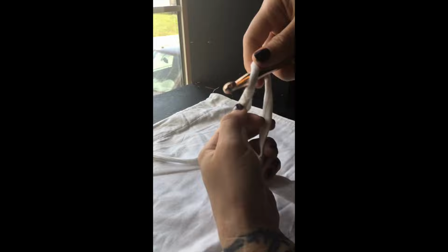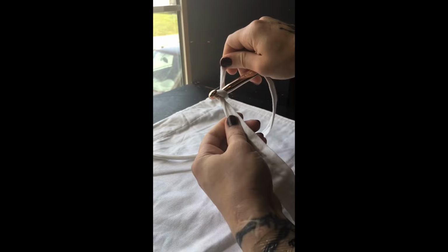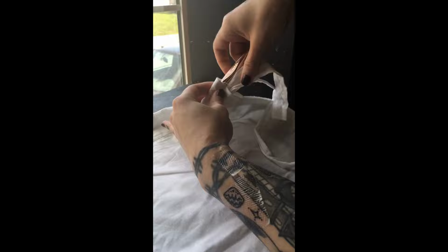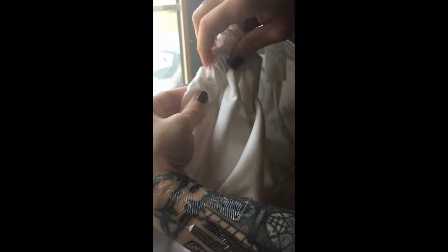All right, so you're gonna wanna wrap it around itself. Make a tiny little knot. Make sure it's one that you can undo when you get to the other side. Make it tight around the hook. Next, you're gonna wanna bundle up this pocket. So what I mean is, when you put this hook inside, you fold it like that, and you bundle it and bundle it and bundle it. You can see all the layers, it's folding on itself in this pocket, just like that. And you keep going, ta-da! Now it's at the end, okay?